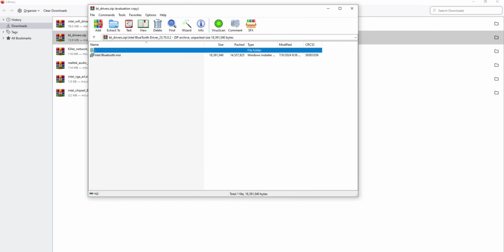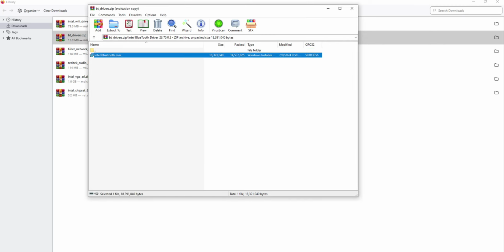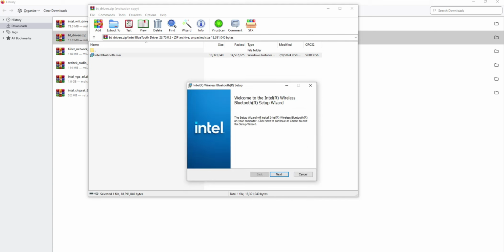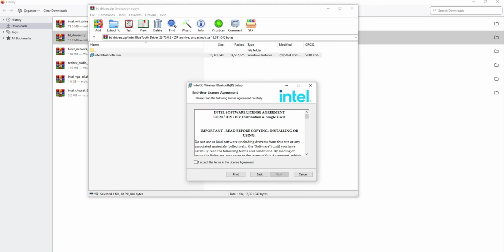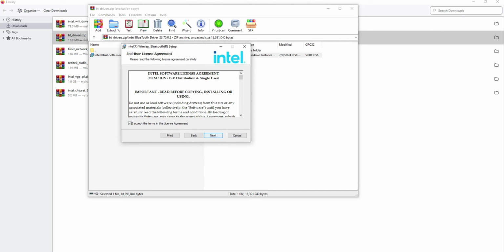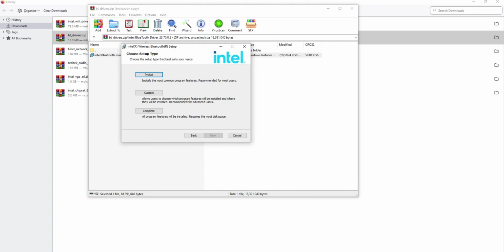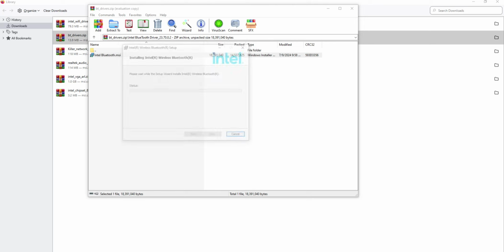Bluetooth driver, and then you can see the Intel setup. I just double click to launch this setup and wait a few seconds to open. Now you can see the preparation of Bluetooth wireless, and then next, same, click yes and click next. I already installed it, that's why it's coming up. So you just click typical and then click install.